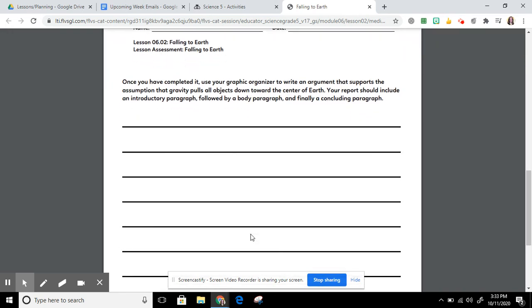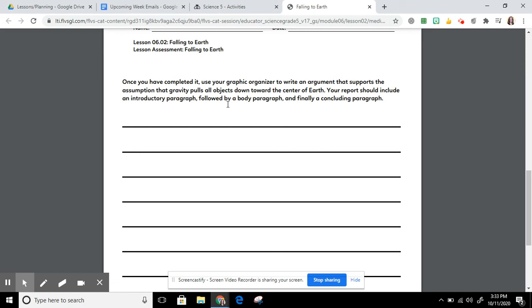This second sheet that goes along with the graphic organizer, it says once you've completed it, use your graphic organizer to write an argument that supports the assumption that gravity pulls all objects down toward the center of Earth. Your report should include an introduction paragraph, followed by a body paragraph, and finally a concluding paragraph.